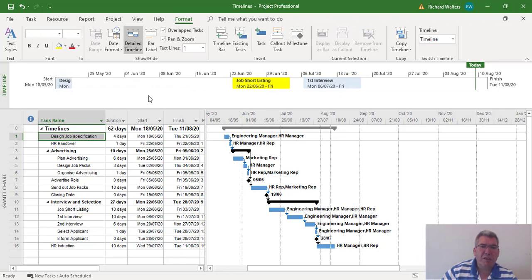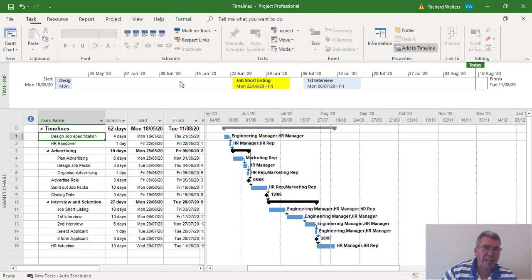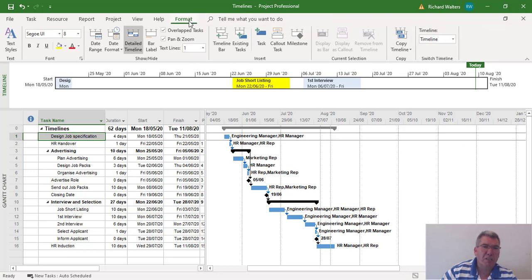But also the really important part to also take out of this is when you click outside of the timeline and into Microsoft Project, you actually now lose the features of the timeline. So to use the timeline features, you must be clicking in the timeline. Now the format gives me the timeline. But this completes the training video on timelines, manipulating the timeline, using an additional timeline we had a look at, and also copying timelines to Microsoft PowerPoint.